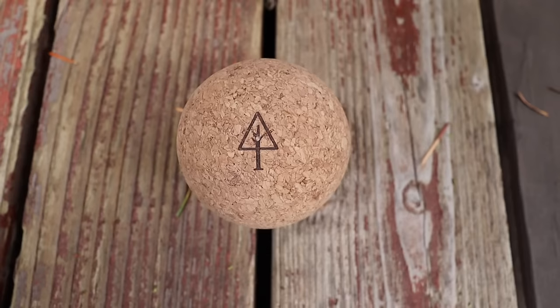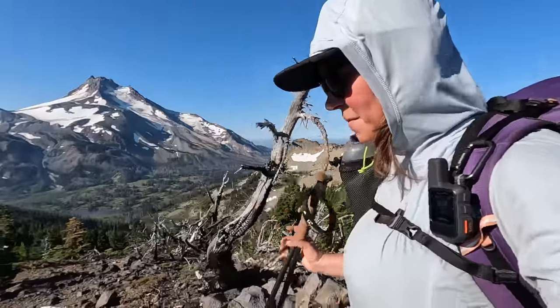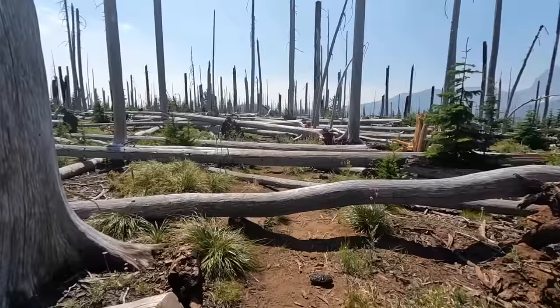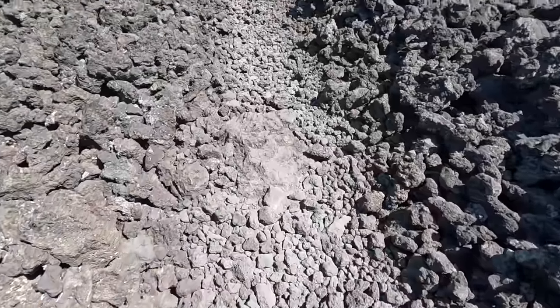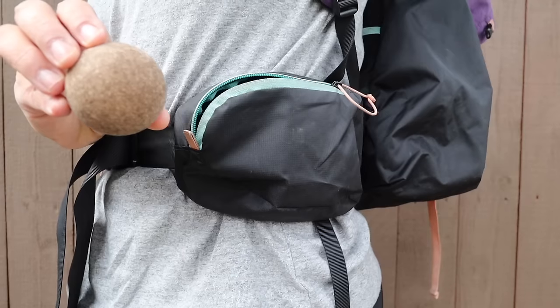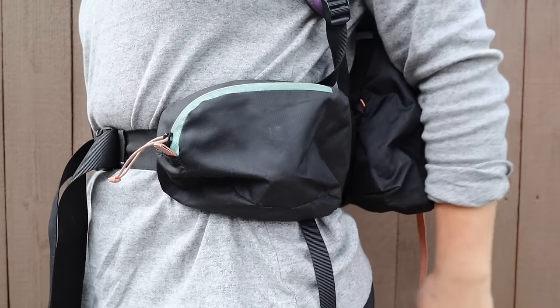This year I decided to bring a travel cork massage ball to use at camp for my feet, and I'm so happy I did. In Oregon, when I was still getting my trail legs, my feet were really sore hiking 20 to 25-plus miles a day, climbing up and over blowdowns, and traveling over dirt trail and lava rock. This little ball helped relieve a lot of pain and discomfort from my feet both on my breaks and at camp at the end of the day. Sometimes I'd even wake up in the middle of the night and use it just to help my feet feel better. It conveniently fits in my hip belt pocket, making it easy to use whenever I stopped for a break.